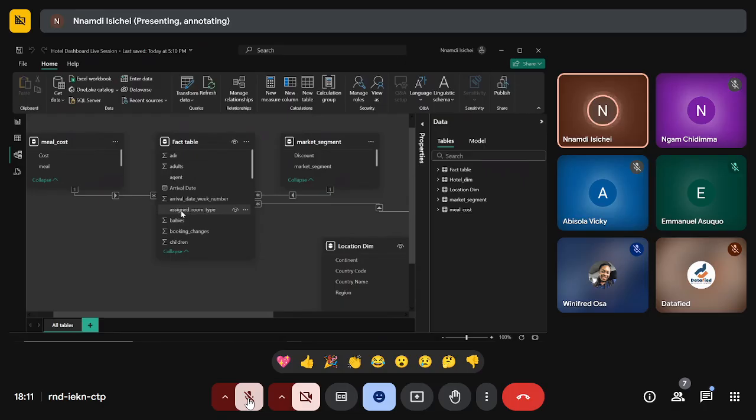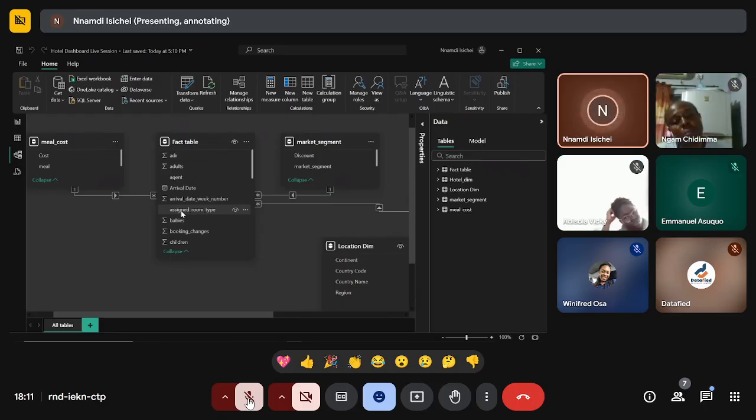Okay, so either of those two. If none of these, we want to create the relationship manually ourselves. Otherwise, it will give us a many-to-many relationship if there are duplicates on the location table. So there mustn't be duplicates on the location dimension, like I said earlier.